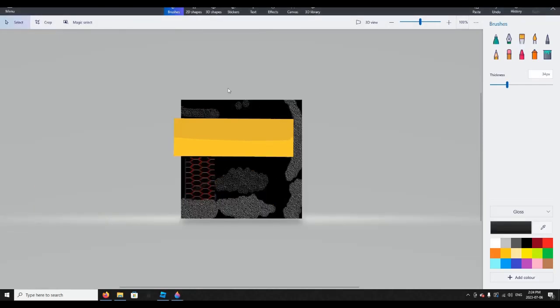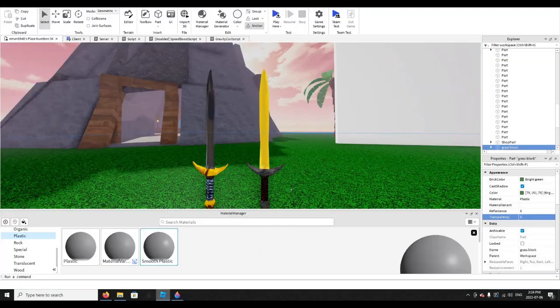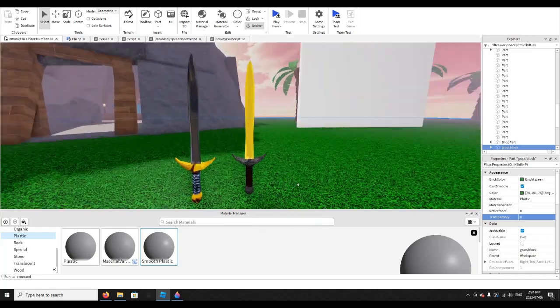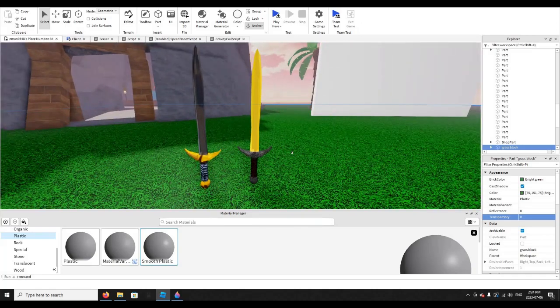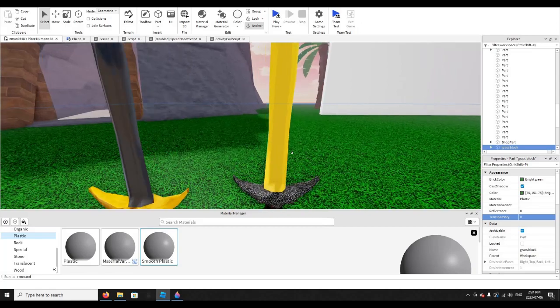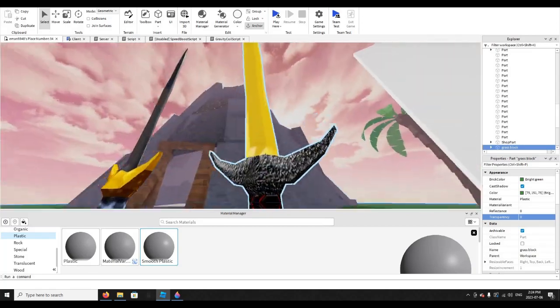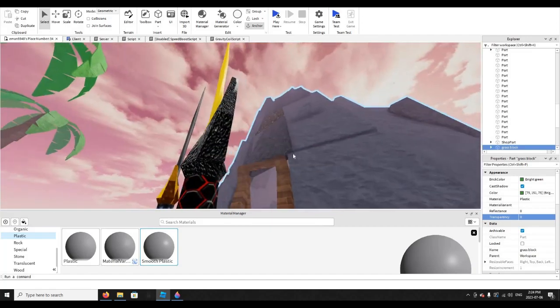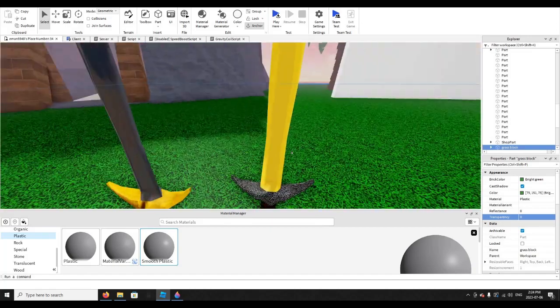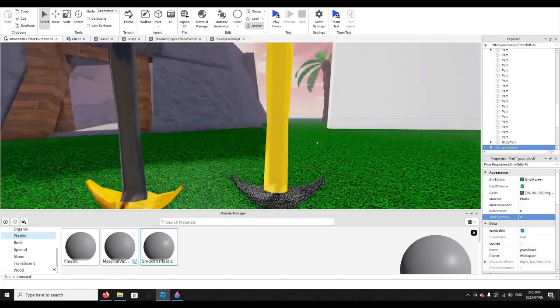Okay, and here is the texture completely finished. As you can see, we got the handle here. It's kind of hard to see, so I put on the sword and let's compare them. I think that turned out really well. If I move slowly just up to it, you can see that there's lots of texture, and it kind of looks like some sort of steel or something, some sort of metal, which I really liked. And then the gold sword top, I really like the look of that.